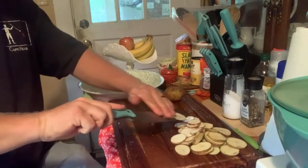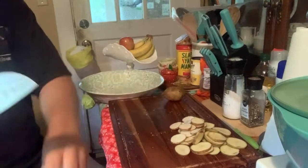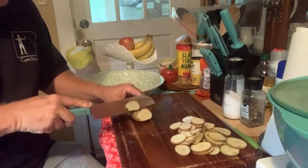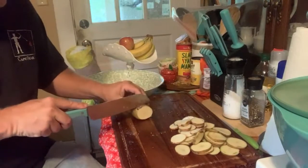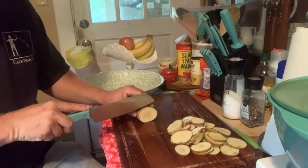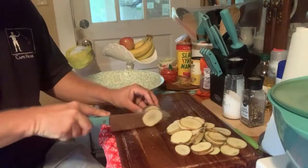Do we have a storm coming, honey? I think we got a storm brewing outside. It just got really dark in the kitchen. That one was a little thick, but it'll be okay. Air fryer, get it. I'll get these done here.